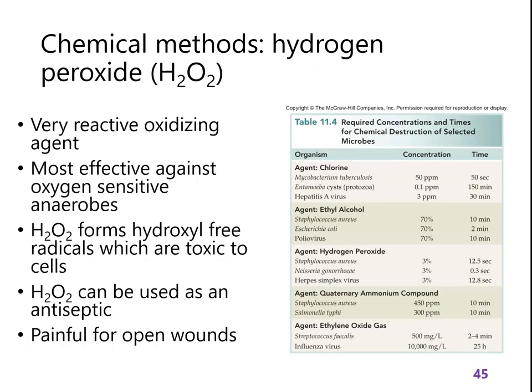One very specific molecule that we think about is hydrogen peroxide, and this is a very reactive molecule that is sometimes used as a bleaching agent because it's a strong oxidizer, so it destroys dye molecules. You can use it on your hair to change the color of your hair, to destroy the melanin that gives hair its dark coloring. It's very painful. I wouldn't do that if I were you. So it's very useful against things like anaerobes that cannot protect themselves from oxygen. This is like an extreme form of oxygen. As we will see. So those are the chemicals you need to know about.